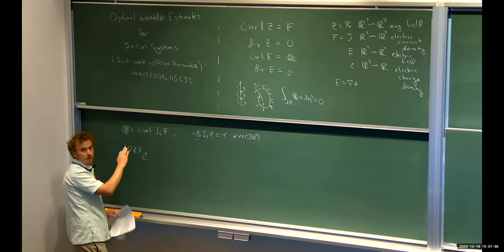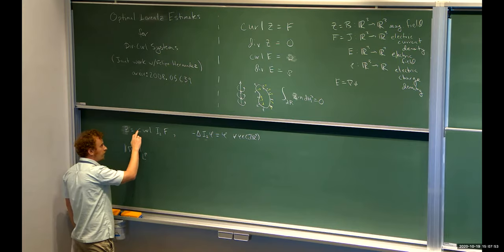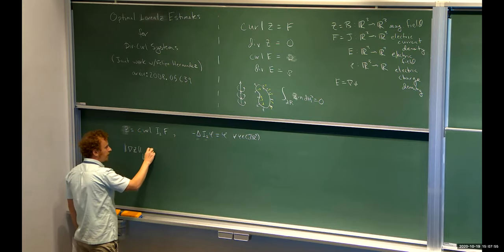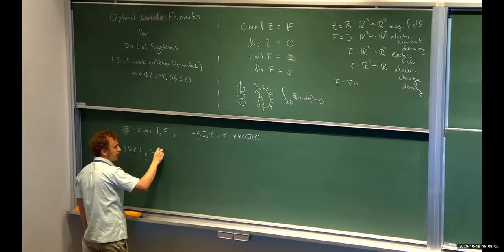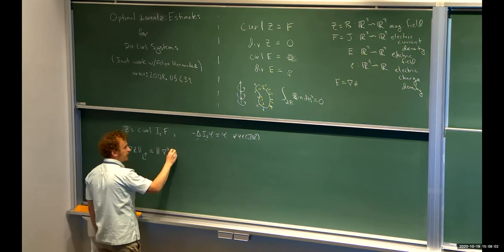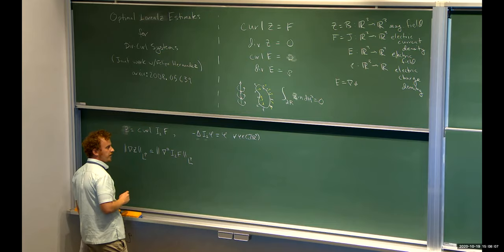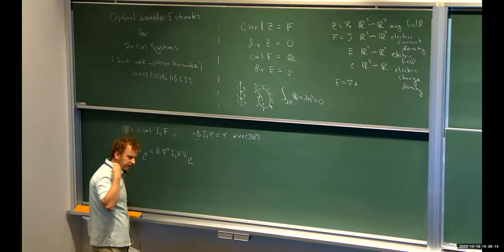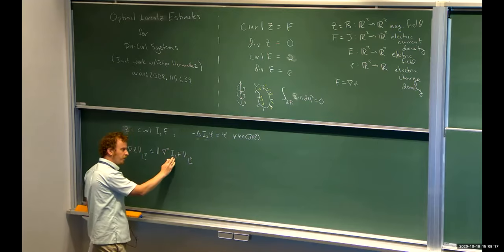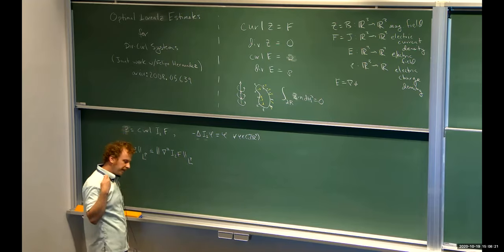The gradient of Z in LP is one derivative of Z, so it's the gradient of the curl of I2 of F, and so we have the gradient and the curl. We can only get bigger pointwise by going up to the whole Hessian of I2 F in LP, so this is a pointwise inequality. Now this is two derivatives, and this is two integrals. When you take two derivatives of two integrals, it doesn't recover the identity because this inverts the Laplacian, but two derivatives of two integrals is a zeroth order operator. This is a singular integral operator.